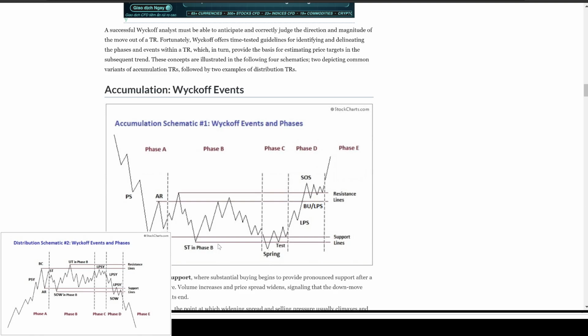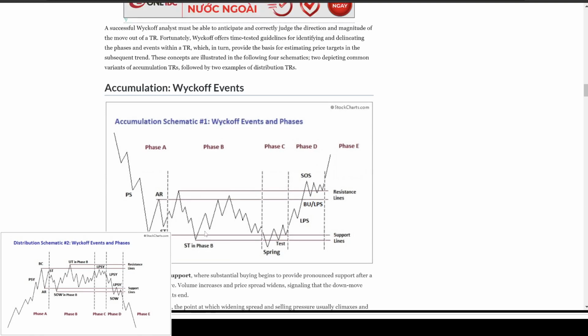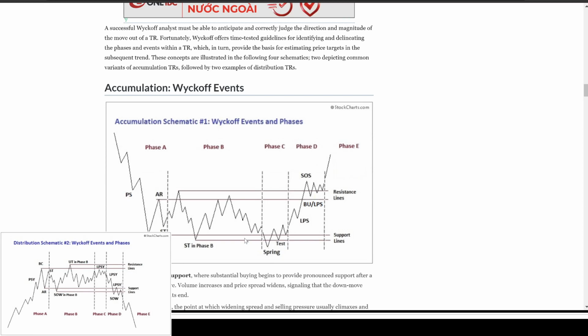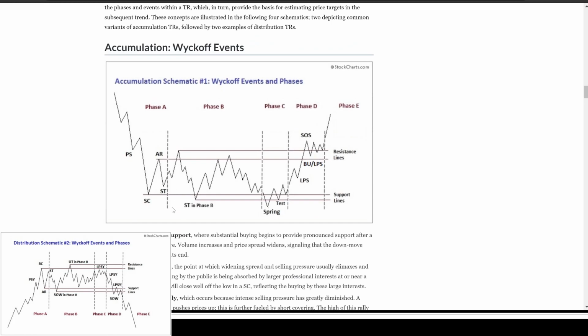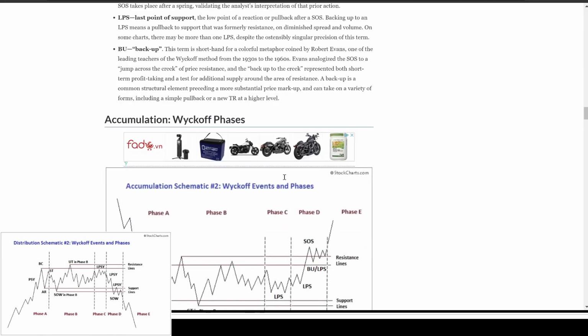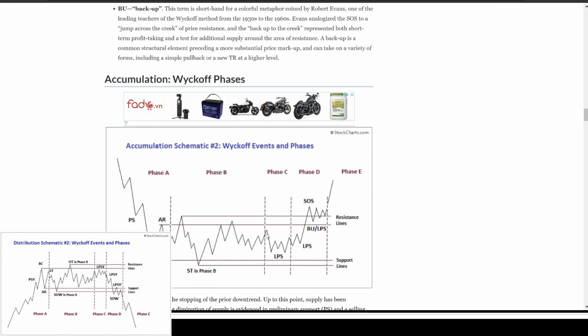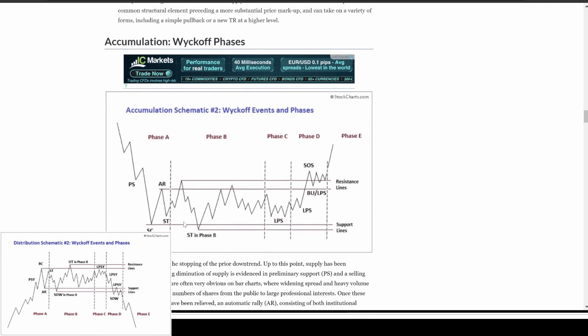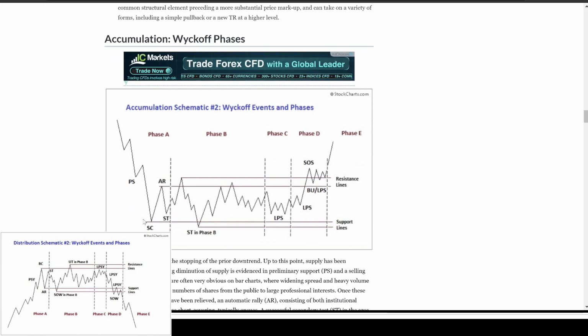A falling wedge pattern is exactly the same pattern as this. You get lower lows. However, these lows are not that much lower than the previous low, so it's like a falling wedge. During a falling wedge, you often get a bullish divergence on RSI, and that's one of the patterns you will recognize in a falling wedge pattern. The second pattern he found was accumulation schematics 2. Today we like to call this an inverse head and shoulders, and the pattern is exactly the same thing. You have the left shoulder here, the head, inverse head, and the right shoulder. And once again, when this forms, you get a bullish divergence on RSI.